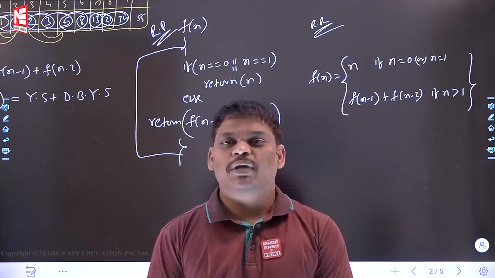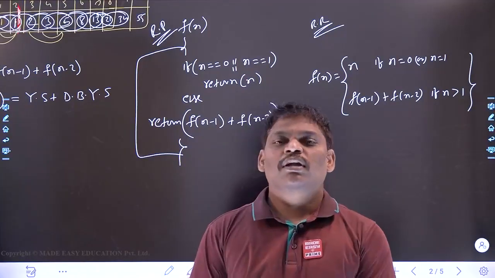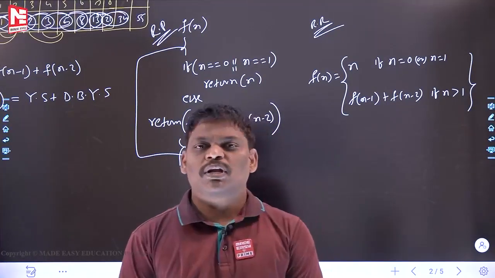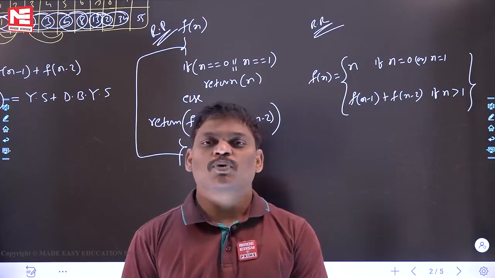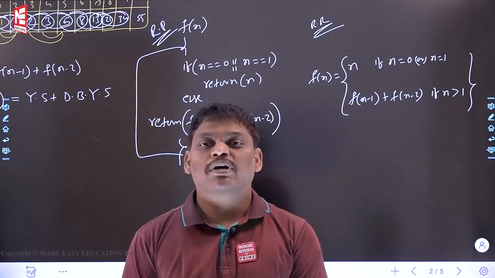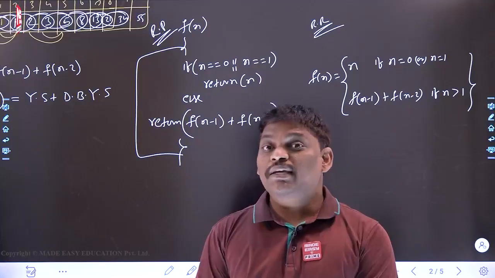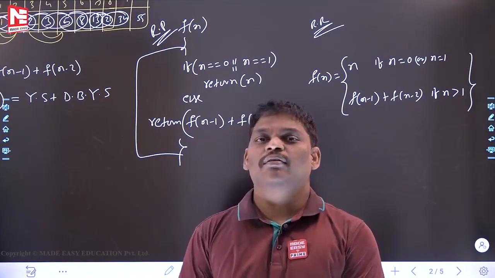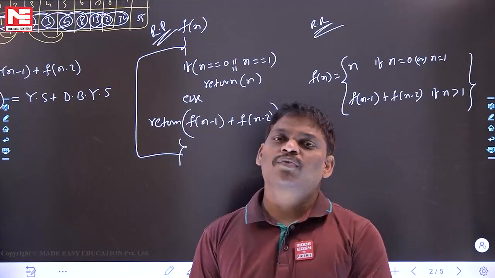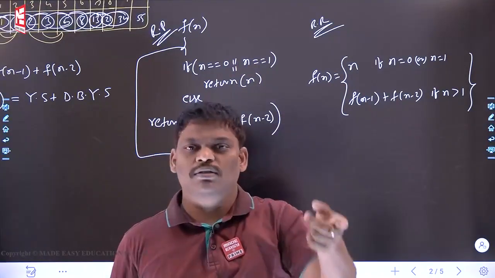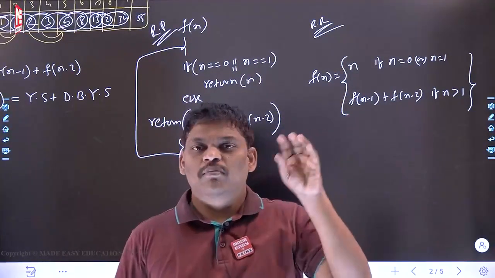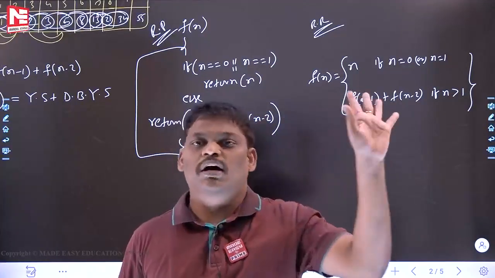Now roughly I will explain to you. Time complexity of the recursive program is roughly based on the number of function calls. It is not exact, I am reminding you again and again. Recursive program time complexity is roughly based on number of function calls. Means how many calls are there? Roughly. But a standard procedure is there, we will see afterwards.